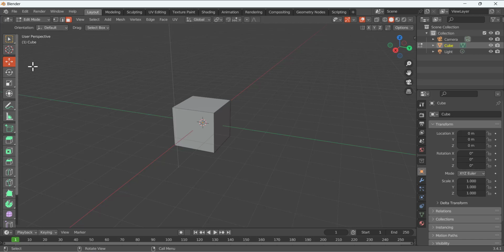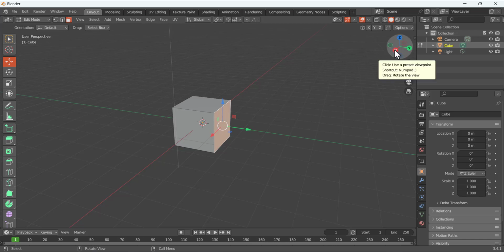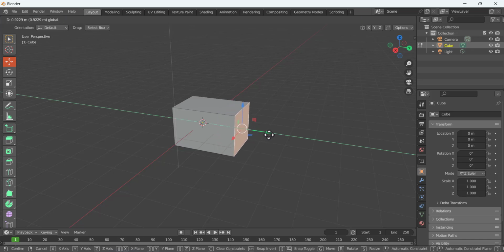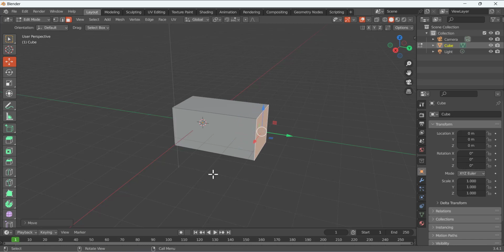So if I select this move tool and then I select this face, now we have three gizmos: X, Y, Z. You have the X in red and Y in green, and Z is blue. So I click on the move tool, then select this face. Now we have X, Y, Z, three gizmos. And if I left click this one and I drag it in that way, we are dragging this face, we are moving this face in the Y direction. Okay, so do this step.